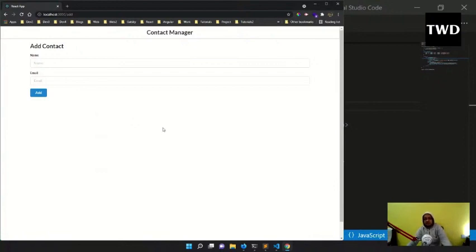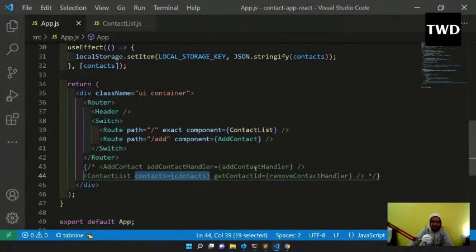So now the thing is that we are going to send the props. So we learn how to send the props through route, and this is some advanced stuff you should know. At most of the places you will see some exact component only, nothing else. But now what we are going to learn is how to pass some props here.